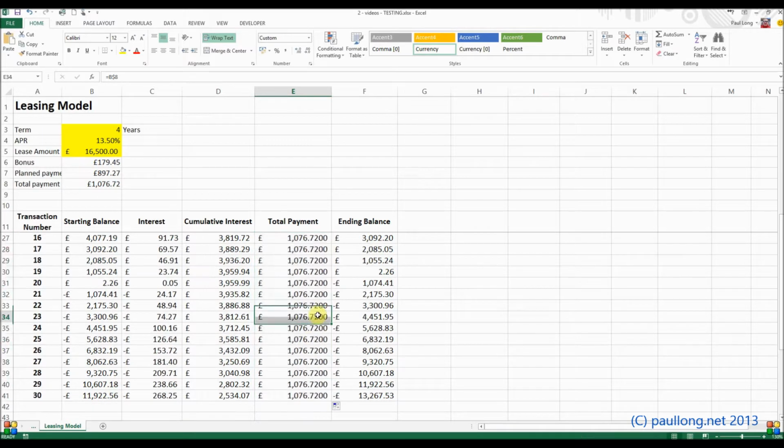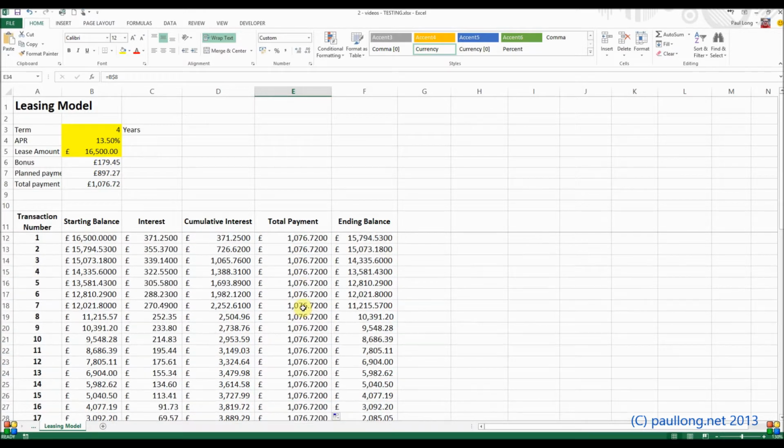In case you're wondering why I'm using four decimal places, I'm just checking to make sure that everything has been rounded correctly. So you can see that all over here I've got four decimal places showing, and it's because I just want to make sure that everything's rounding down. It's very easy to make a rounding error. So do that. Increase your decimal places to four. Obviously, before you print, you put them back to two decimal places again.